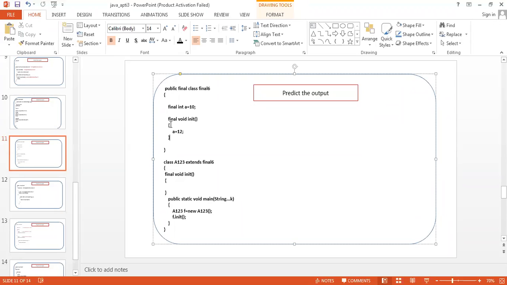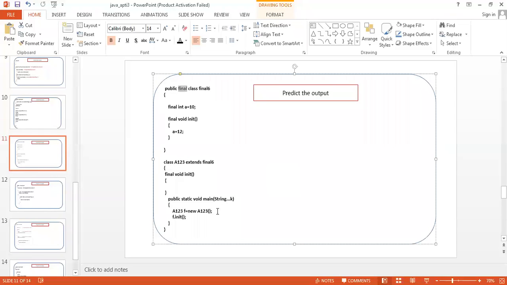The next error is, we already applied final for the method, correct? Again we are trying to redefine it here. It doesn't matter if you apply final in the derived class method also. We'll get the compile time error. We are unable to perform the override operation, correct? Yes, sir. Only 2 errors now. Sir, we can't extend Final6, see, again we applied final here. Correct? Yes. We are unable to perform the inheritance operation.